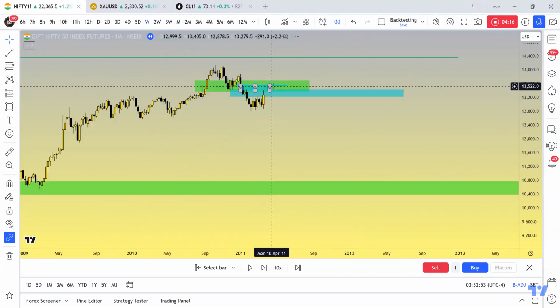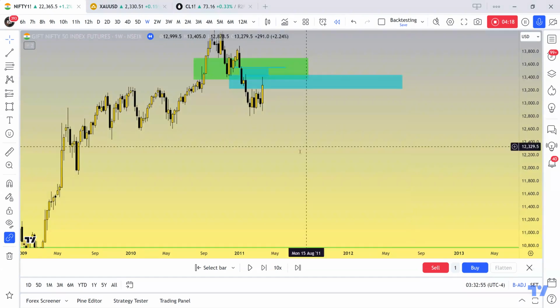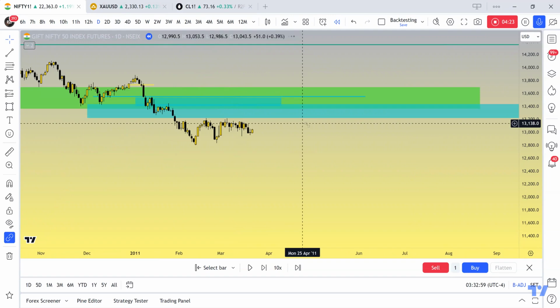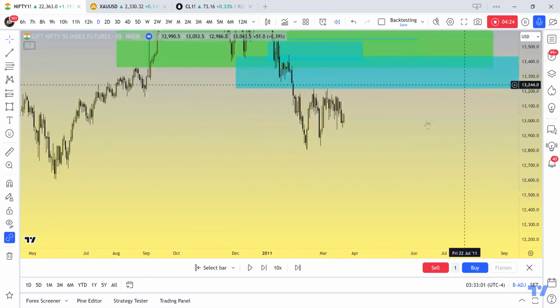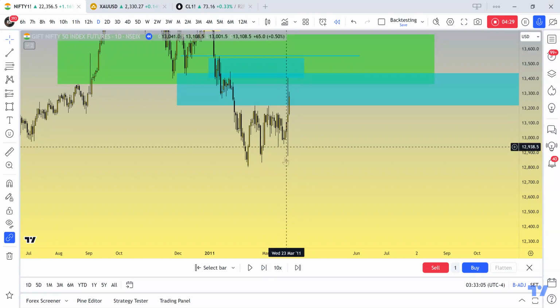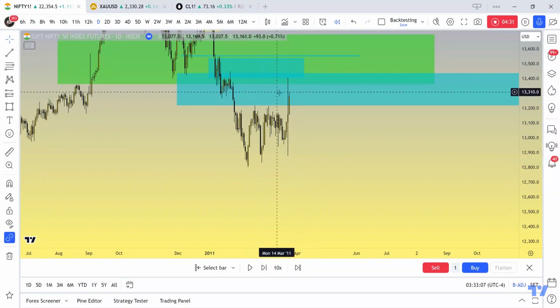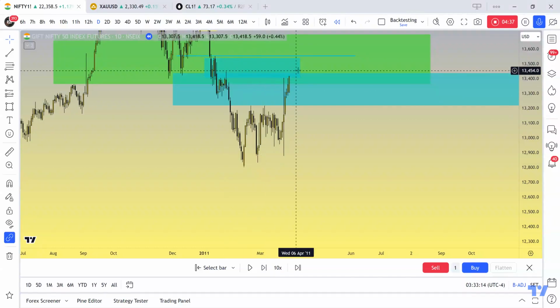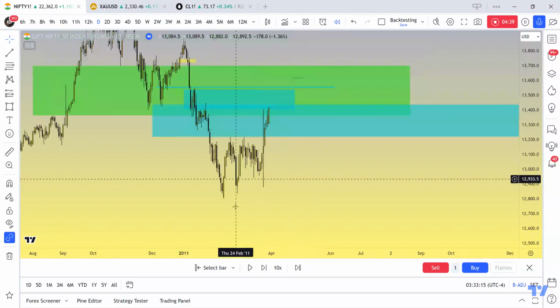Okay, so I'm going to go to the weekly order block here. Very nice. Daily. It's all the way down here. It does come up. Seems to be some news event that happened because of that quick spike down, quick spike up. This was that high up weekly gap, right?